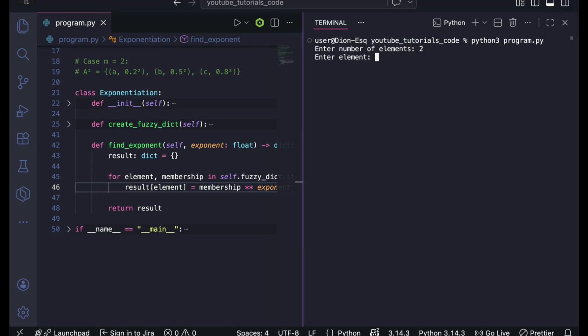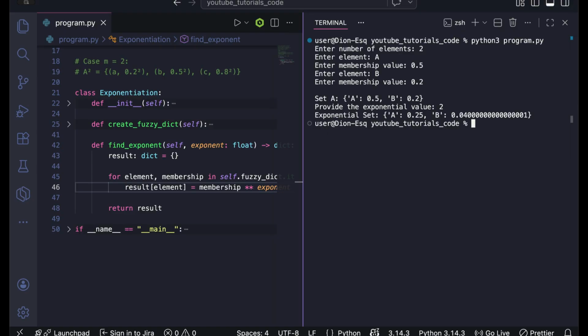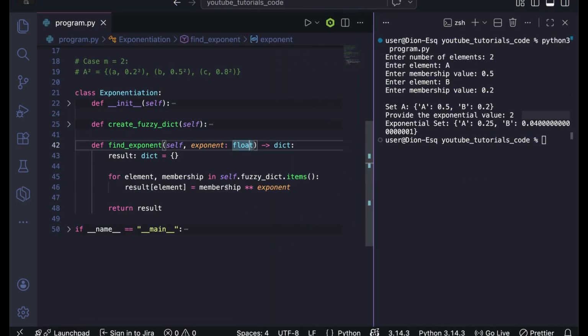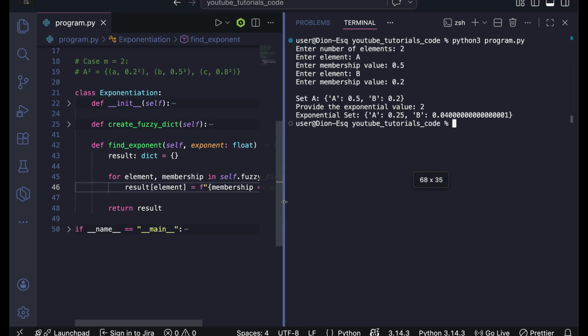Enter the number of elements, say 2. A is 0.5, which will give us 0.25, and B say 0.2. Exponent value, say I'll give it a square, right? So okay, this is giving us a very large number, so what I'll do is take this and put it inside a formatted string, and I'll take the exponent and turn it to a decimal of nearest two places.